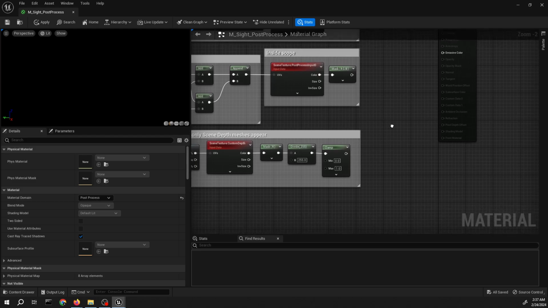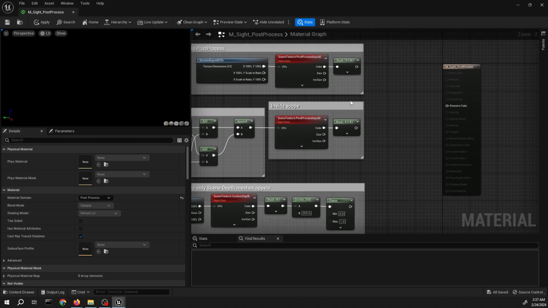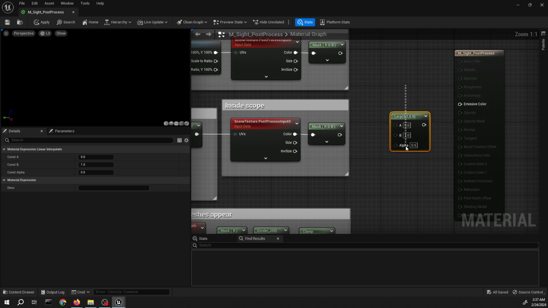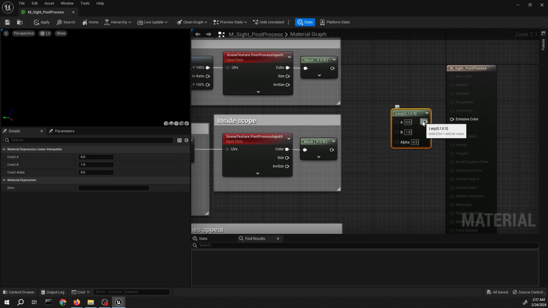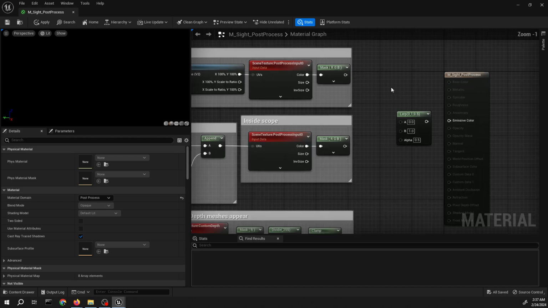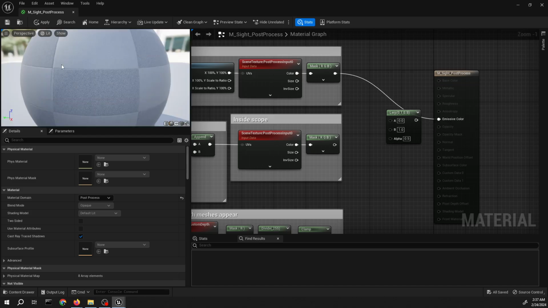The last part is I just need to create a linear interpolate node here, and then connect the pins. I'm going to check if it's properly working for now. Just checking the no zoom. There we go.